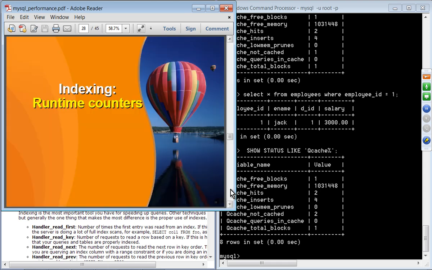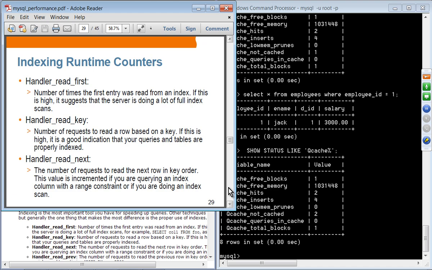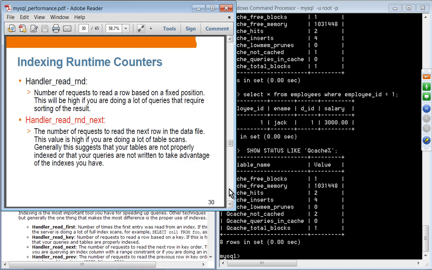All right, in terms of indexing, MySQL again provides various runtime counters. The only one I want to spend time explaining is this one. Handler read rnd next represents the number of requests to read the next row in a data file. If this value is high, then you are doing a lot of table scans.